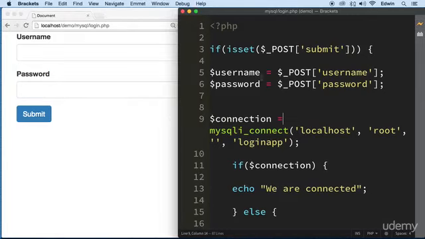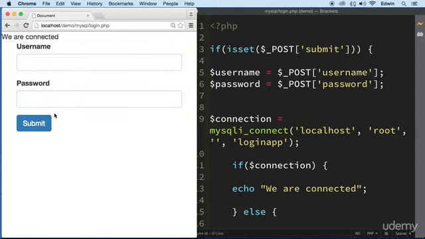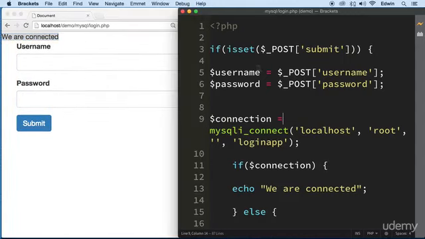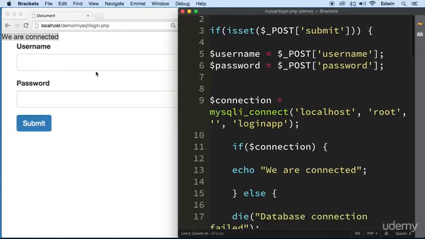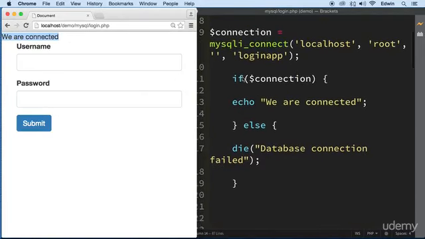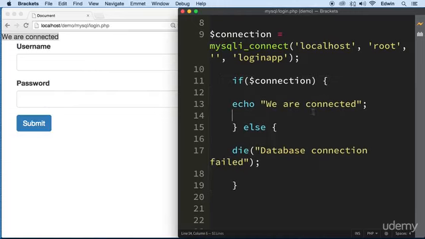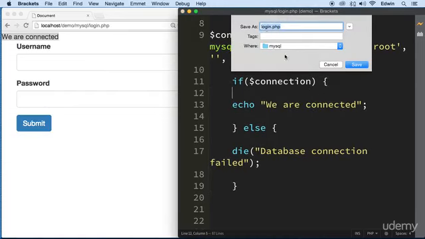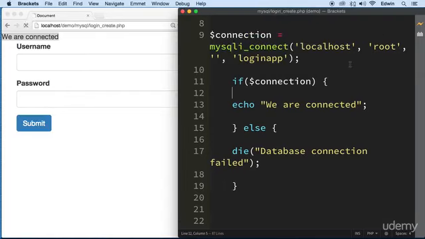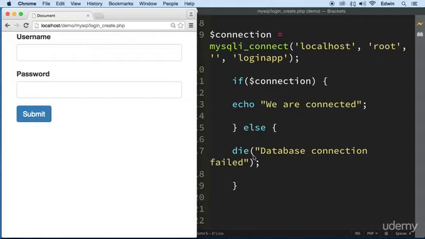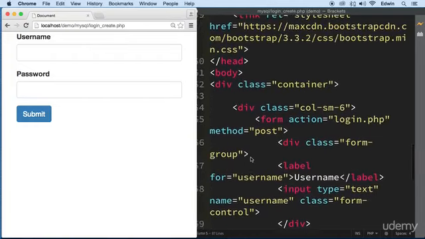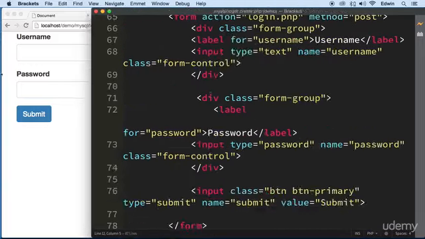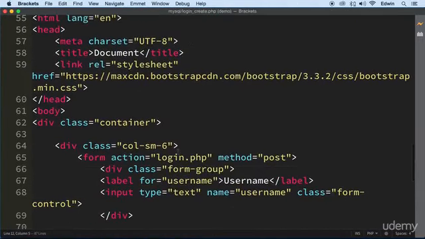We were here in the last video and we made a connection here, connected. All right, so we made a connection with a database and we echo something out just saying, we are connected right here. Okay, so now we are going somewhere else. Let's go and do a save as and let's call this login underscore create. All right, so we switch to that page. Make sure that you go to your form and change that action attribute to reflect the new page. Form underscore create. All right, because we want to send that data there.